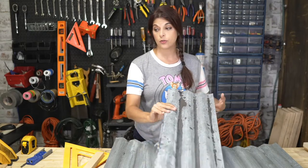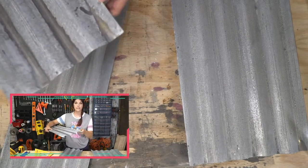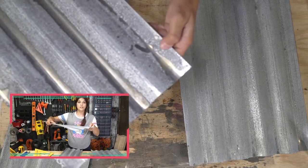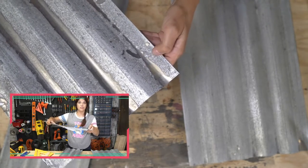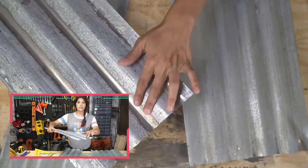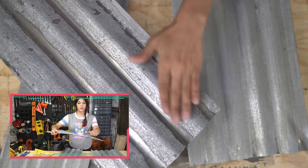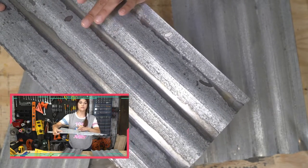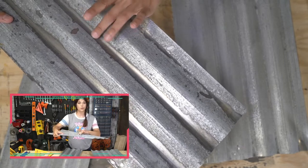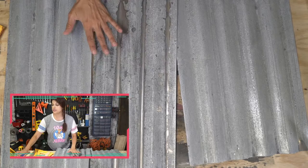Now, this one, if you look really closely, the longer you leave that acid on there, the more it continues etching, to the point where you can see a little haze of rust forming. So you can actually leave it on there until the thing rusts. These more silver, shinier parts are completely devoid of our galvanizing. So these naturally are going to start to rust and corrode into that really natural looking thing really fast. If you're going to use these outdoors, these are kind of okay as is.